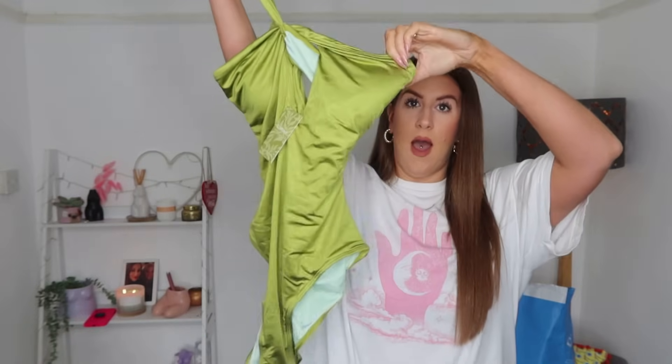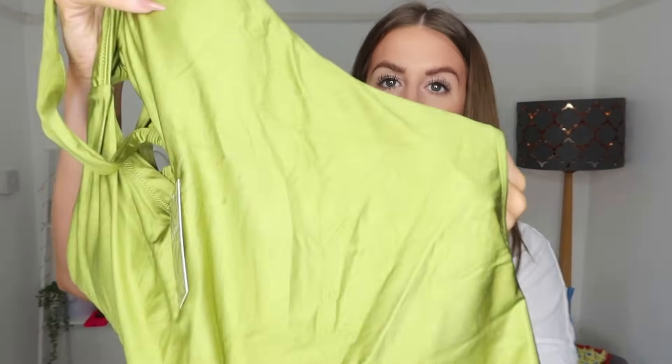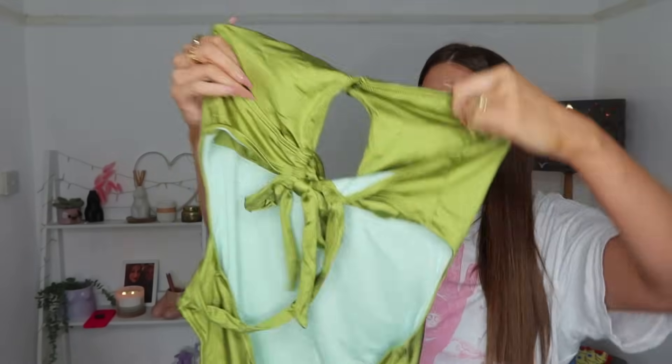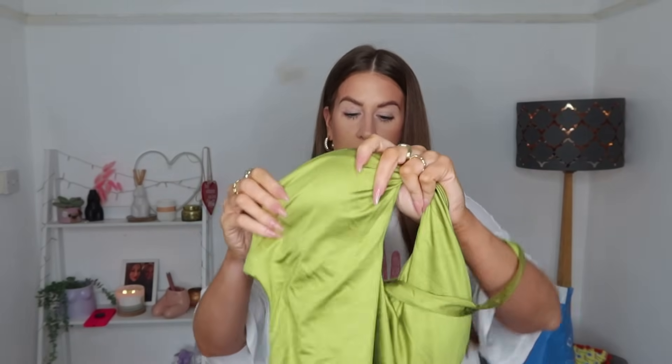Starting off we have this stunning green piece — look at that color! It's a beautiful shimmery green. At the back it's got a cut out, and at the front there's a gorgeous strap that goes over the shoulder through a cut out at the bust. All their swimwear comes with cups, but they're better quality than standard cups — I usually take cups out straight away but I tend to forget these are here because they smooth out really nicely and protect your modesty that little bit better.